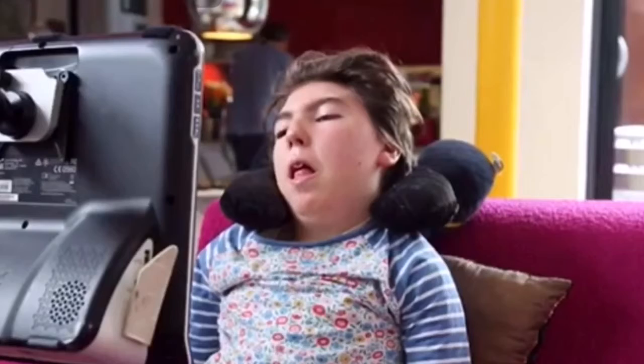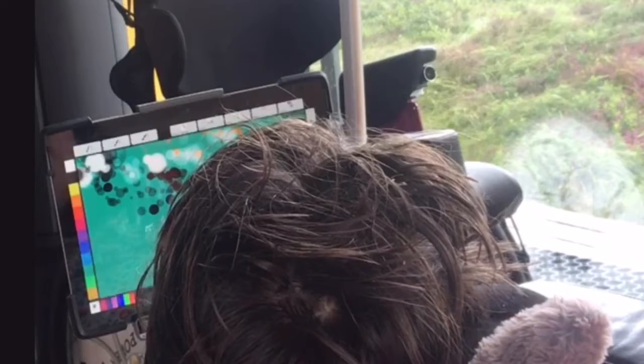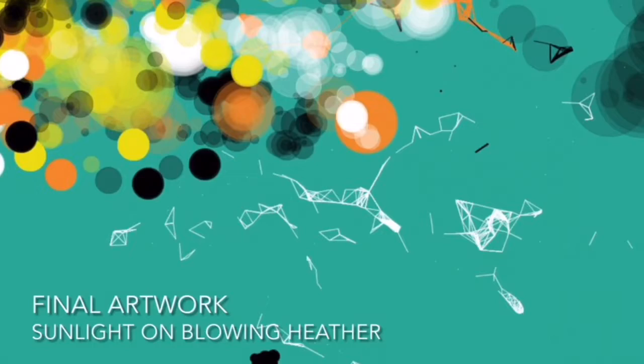Yeah, eye gaze technology is an iPad that is in front of her. So to communicate, she looks to press a button to speak and to communicate. I understand everything, but sometimes need time to answer. And with her painting, she picks the colours and she paints the lines of the painting, all using her eyes.